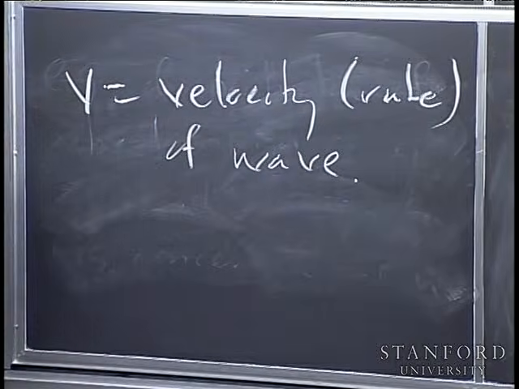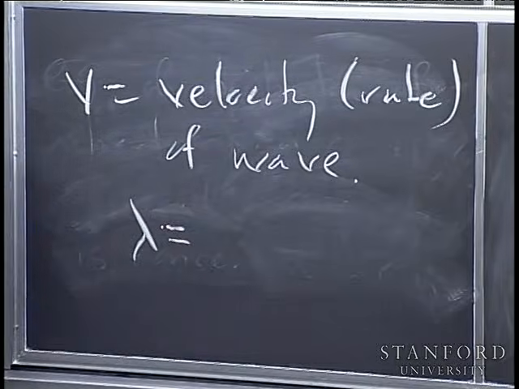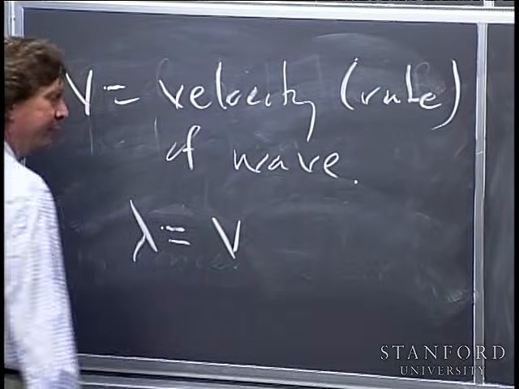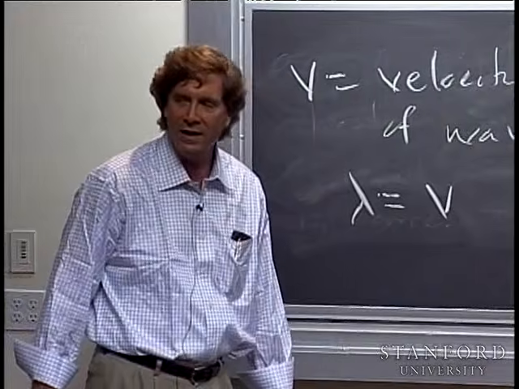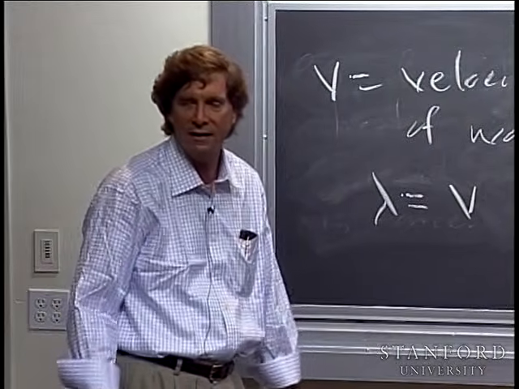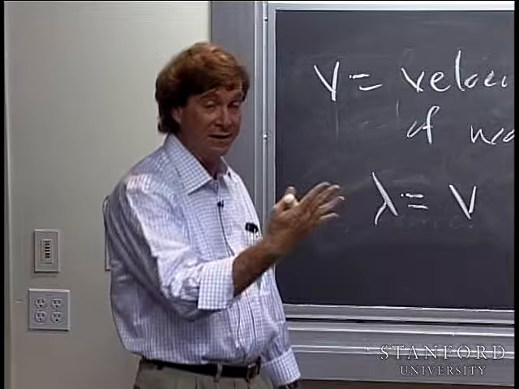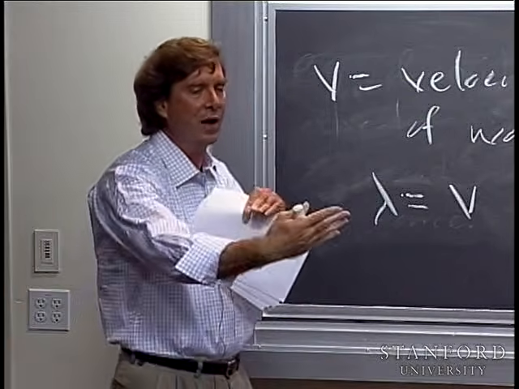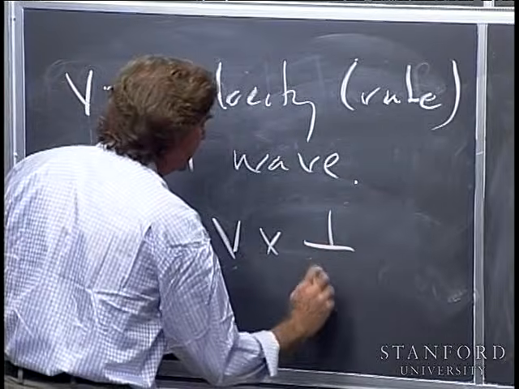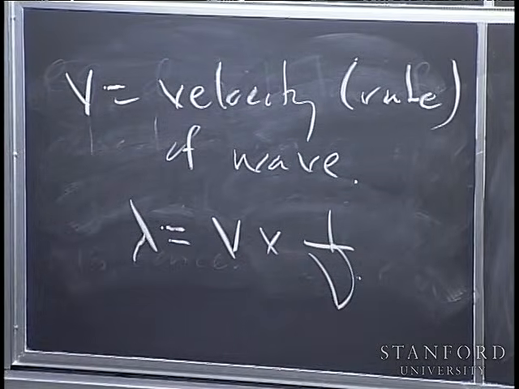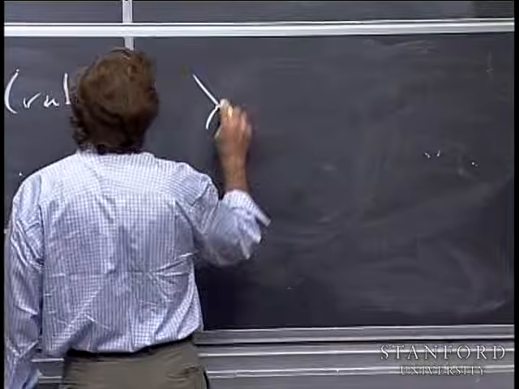then the equation becomes, as I'm sure you know many times, lambda, that's the distance that the wave travels in one cycle. It's traveling at a speed v. If it goes nu cycles in 1 second, then it goes one cycle in 1 over nu seconds. Let me say that again to make sure I got that right. If it goes nu cycles in 1 second, if it rushes past you nu times in 1 second, then in 1 over nu seconds it rushes past you once. Rushing past you once means you've gone through one wavelength. So distance equals rate times time. The time it takes to go one wavelength is 1 over nu seconds. So I have lambda equals v times 1 over nu, or lambda nu equals v.